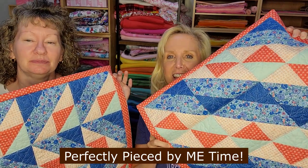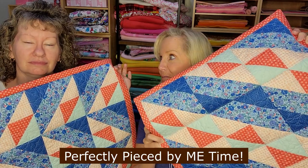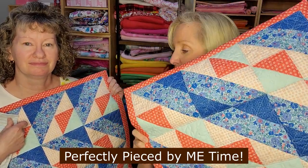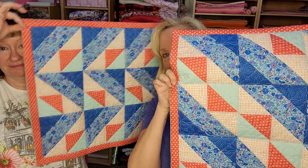We signed up for it at the quilt festival in Utah and got it then, but just now are making time to do it. But how cute. If you guys haven't joined in for Perfectly Pieced, these are really cute. And notice that ours are different, so you can put it together in several different ways. Pretty fun. Anyway, just wanted to share that. Bye.